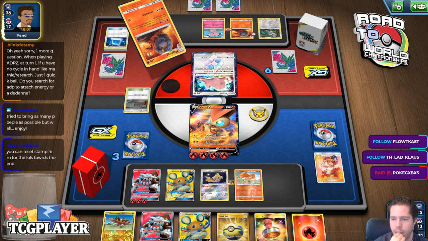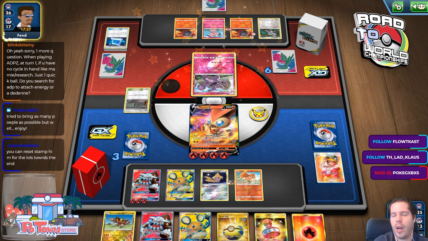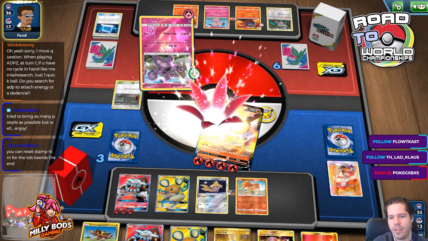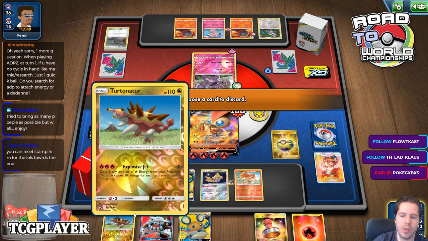I was saying, I lost to Granbull in the online qualifier to the guy that won 7-0 on day 2, and I was up 6-1 in prizes, and I still somehow lost. So let's not assume, even though we're in a very, very favorable position, let's just not assume. Okay, that allows me to dig for the Ninetales.